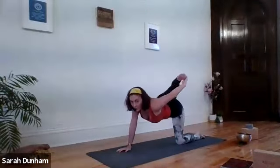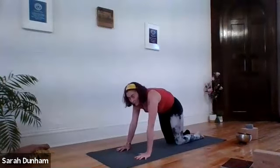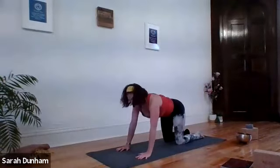Okay, don't let the knee drop out to the side. Keep tracking it under the body. Hand comes down, knee comes down. A few cat and cows, reset. Let's find the other side.